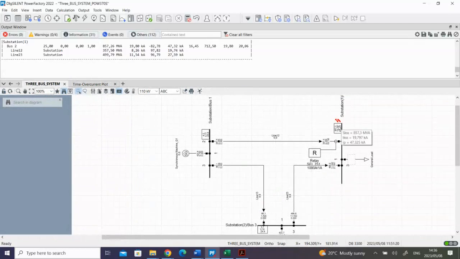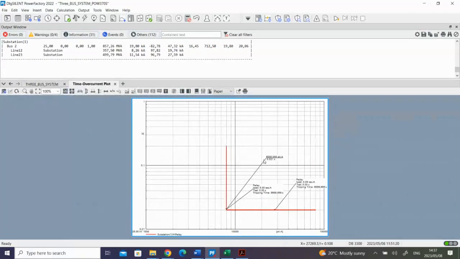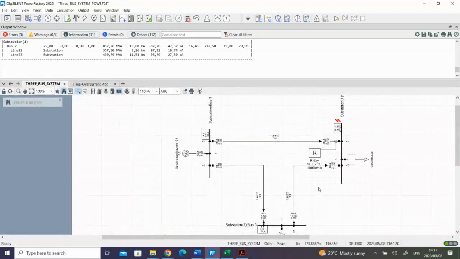So if I apply the fault on the bus 2, which is producing about the line current passing through 8.26, but the pickup current that is set up is 8 amps. So whenever it receives above 8 amps, that relay will be able to issue the trip signal with the default time delay of 0.2 seconds. That's what we're seeing on that graph.